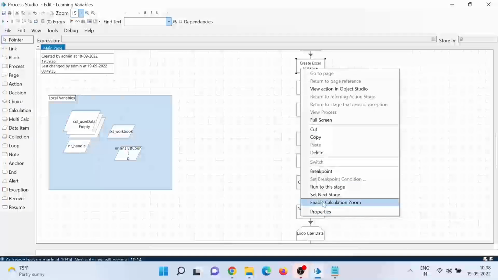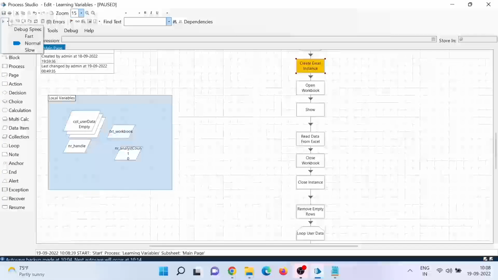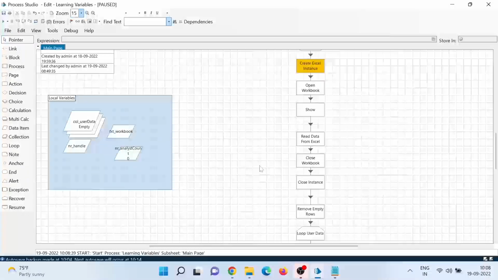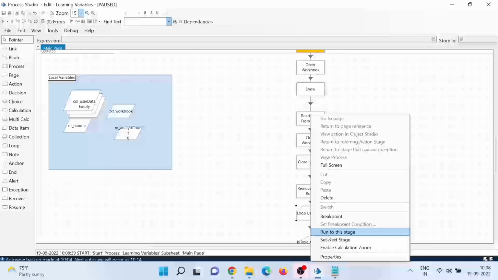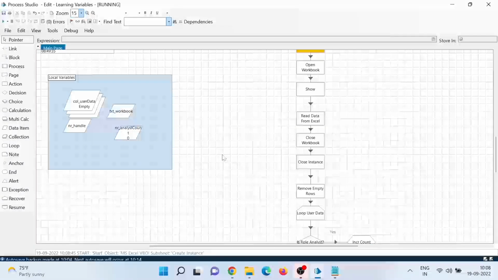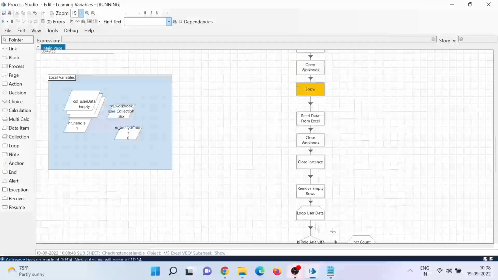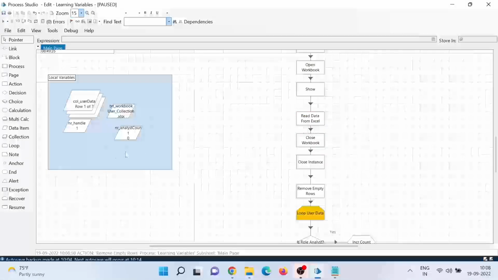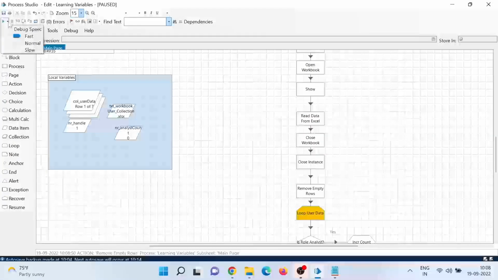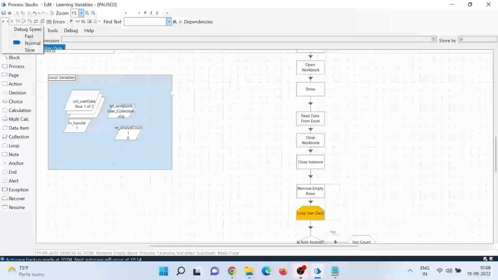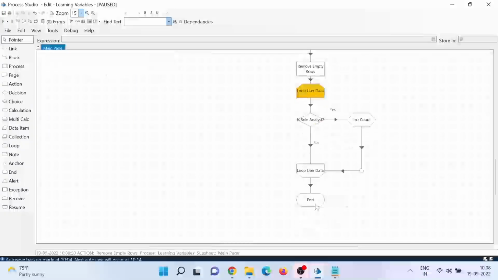Set next stage. The first portion, let me make it fast so that it doesn't take much time. Fine. And then the next one, let me make it normal, and run to this stage.